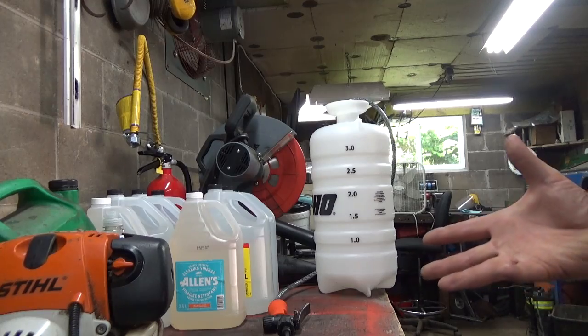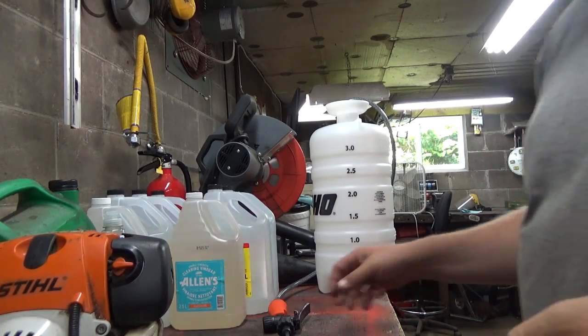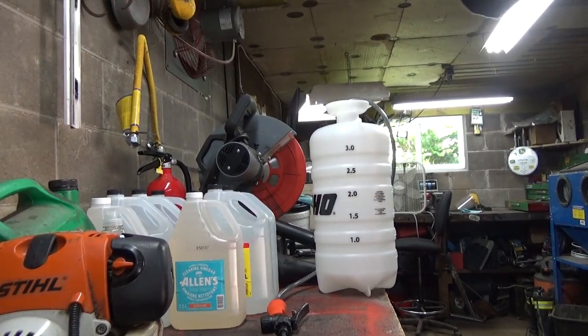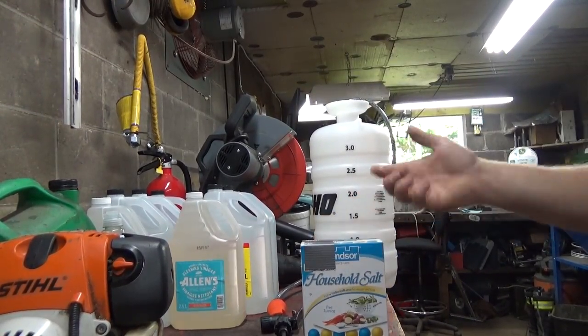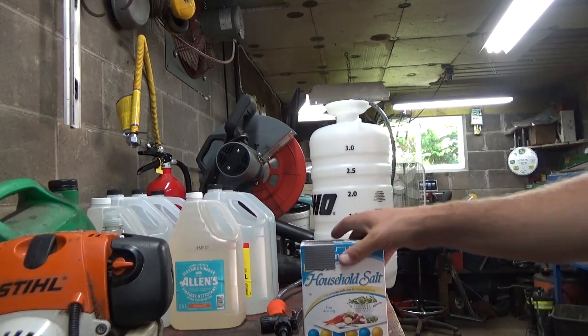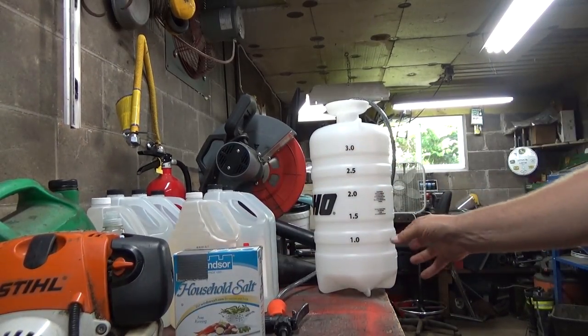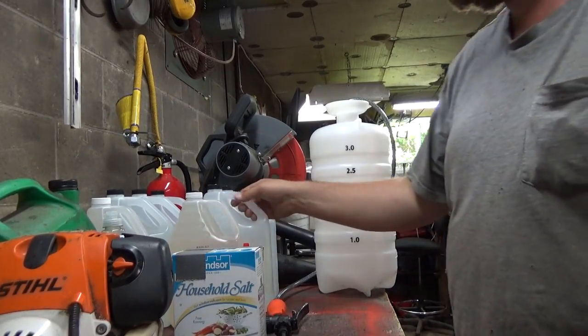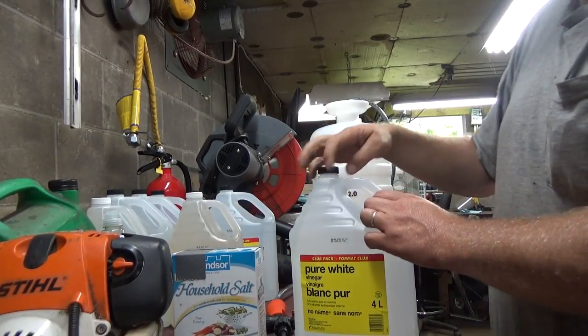I don't have an exact recipe, we'll say. You know, a bit of this, some of that, a little bit of this. Household regular table salt, any kind of salt really, should be fine. So when we mix it here, it doesn't stay as salty crystals in the bottom. You want it to kind of mix in.